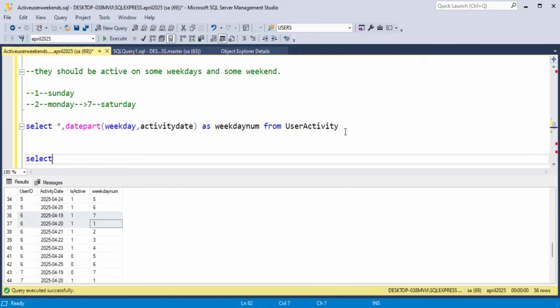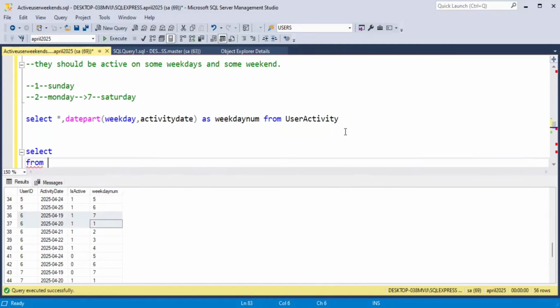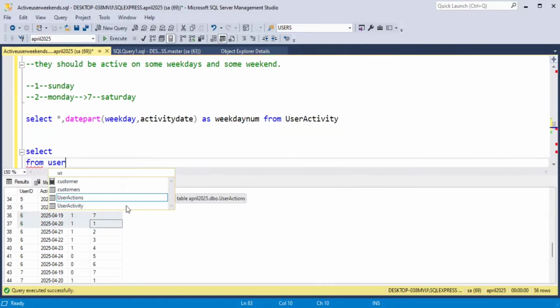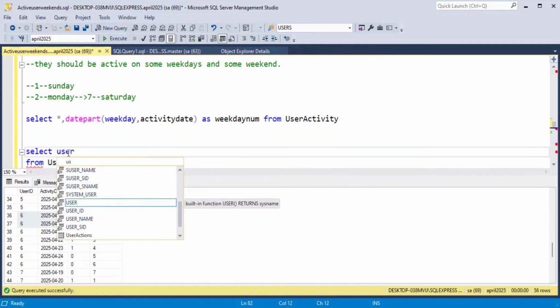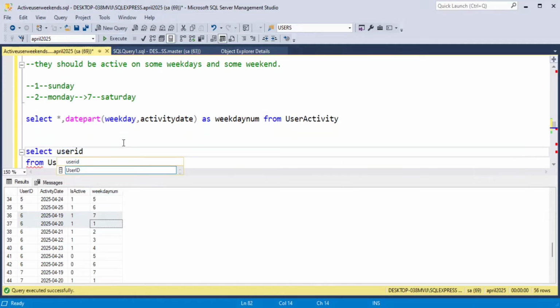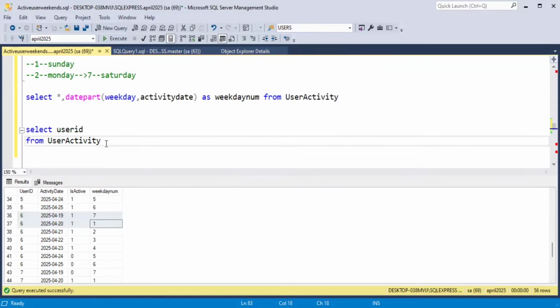Select user ID from user activity. First, we will select only the active records. So for that, we will select user ID from user activity.